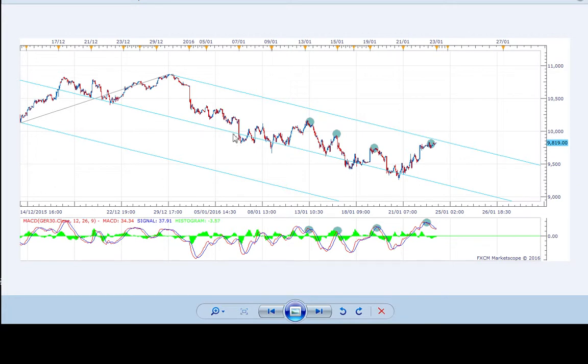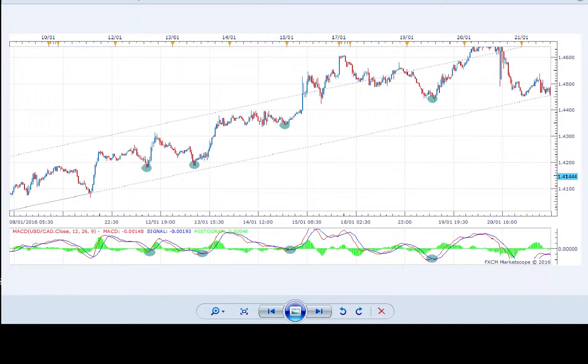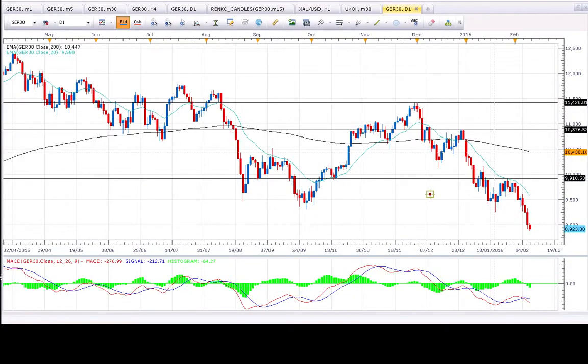And I've got a pitchfork here, but let's ignore that for the moment. It's just for utilizing potential resistance. But you've got 4 different points marked out here that would provide some selling signals. As the MACD line crosses below the signal line, 4 different times you could have gotten in and traded that and made some decent points. So that just highlights the simplicity of using them for signals. Hopefully that makes a bit of sense.